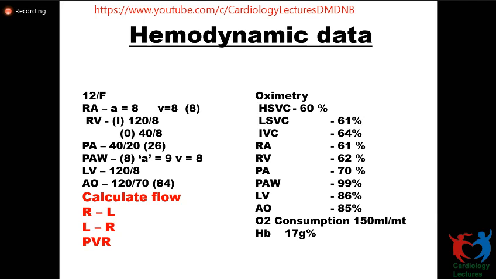Yes. Now there's a step up from RV to pulmonary artery of 8. Wedge saturation is 99%, but there's a step down from wedge to LV. Since we do not have LA saturation, we can assume that the step down is at the ventricular level of 13%. Then aortic saturation is 85%. There's no further step down.